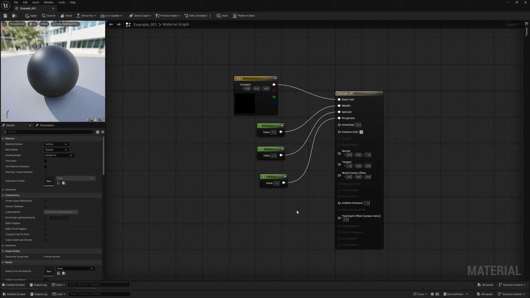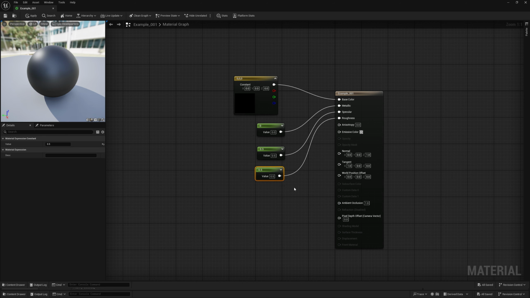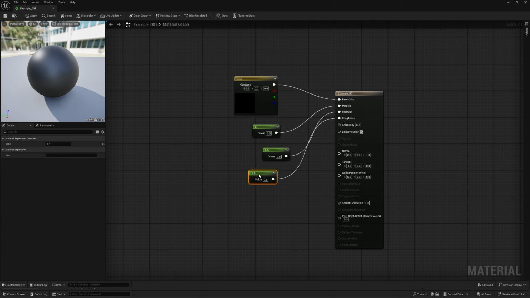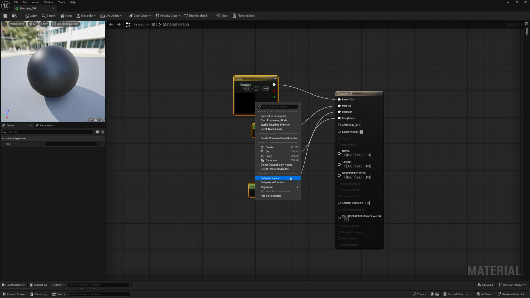Now another thing I want to do is just kind of keep things organized a little bit. So I'm going to move this one up here. It doesn't matter where, they can be shifted off and all that stuff. And essentially what I'm going to do is I'm going to distribute these and align them. So it's going to go for vertical distribution. It's going to go by the distance between your bottom node and your top node and shift everything in between accordingly. So I'm going to take all of these, I'm going to right click, and I'm going to go to alignment.